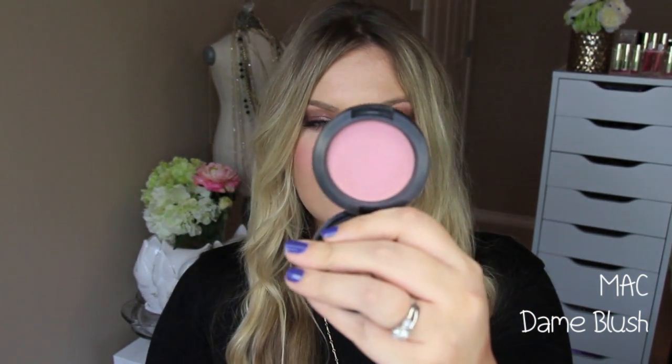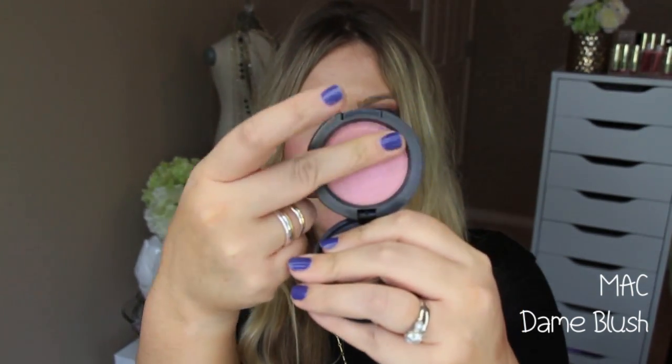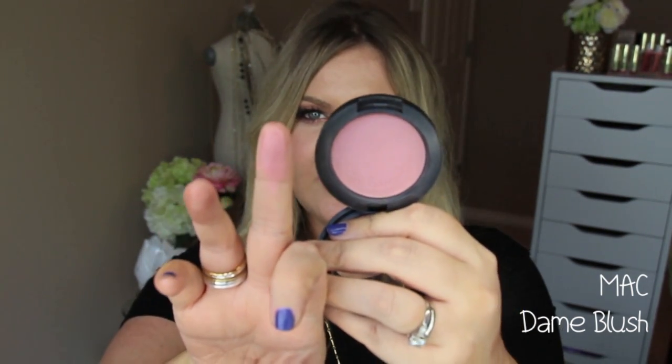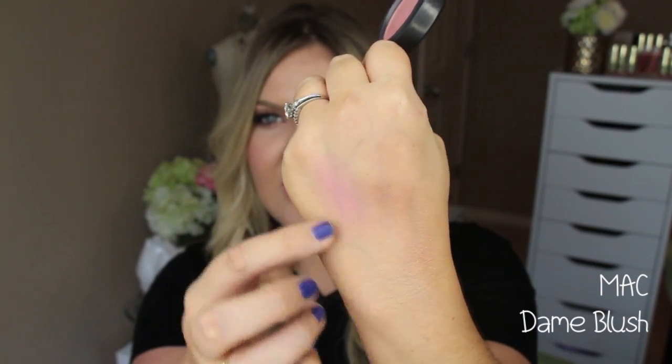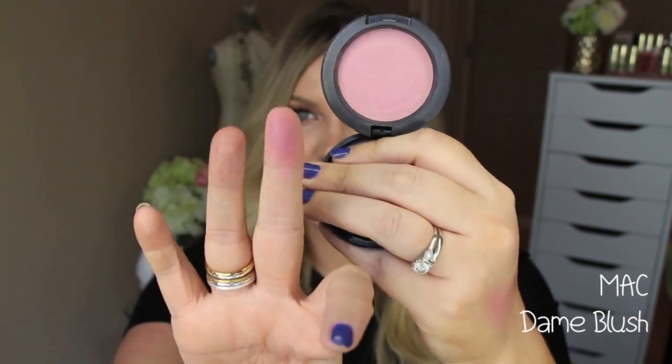Okay, so what I'm wearing on my cheeks has been a favorite. I pulled it back out again, and it is a MAC blush. This is in the color Dame, and I love this color. It's a very nice, cool tone, baby pink color. I don't mean to flick y'all off, but I just love this. It's a satin, and I just love the sheen of this. It's right here. It's kind of on top of another swatch, but it's just a very beautiful, cool tone pink. Like I said, it's what I'm wearing right now. And this is just a beautiful everyday blush.